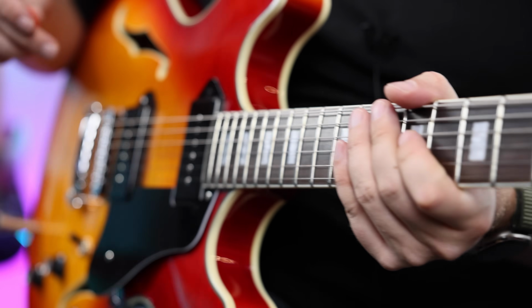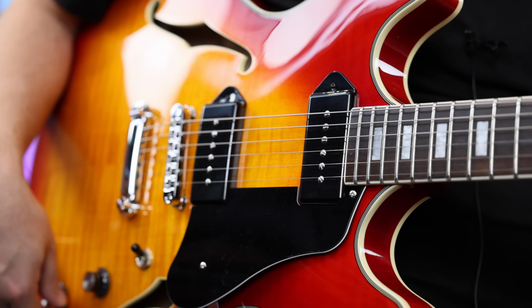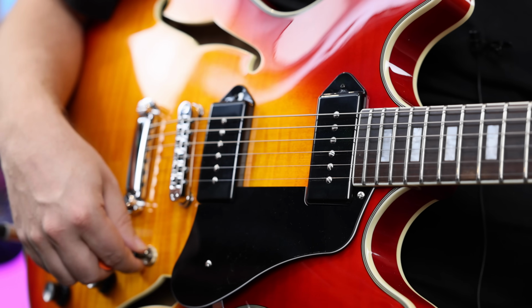Yeah, I really like this neck pickup. It's bright when you dig in. When you use the tone control, it warms up quite a bit. Let's try both pickups together.